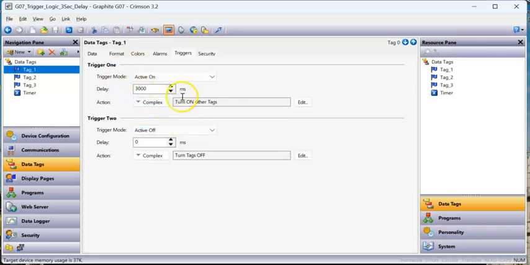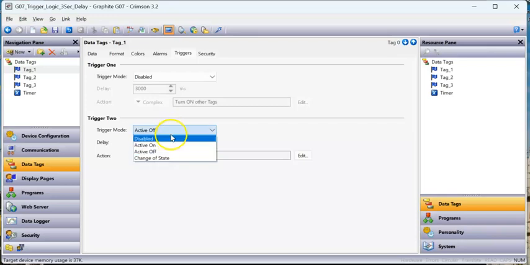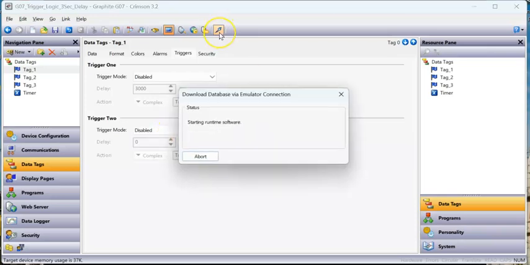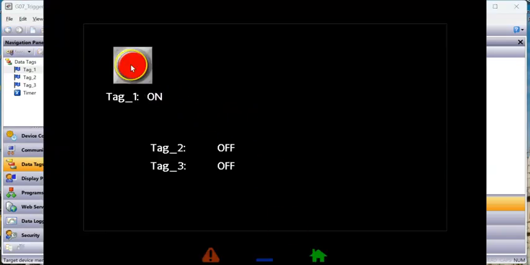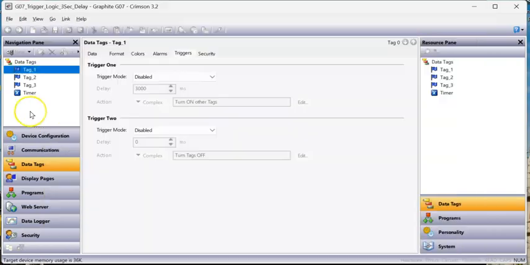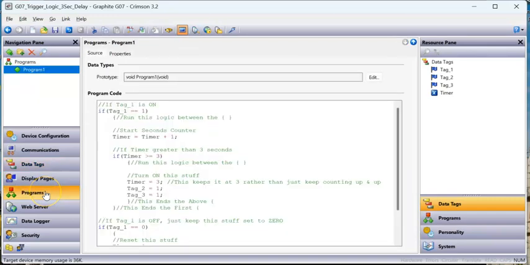So I'm going to do this. Instead of doing it like this, I'm going to disable this. We'll try this disable. That should turn off that feature. Let me download, make sure that is working right in my emulator. Oops, where'd my emulator go? There it is. So that works. Yep. It should be working. Okay, good. Instead of doing that, let me go over here to programs.